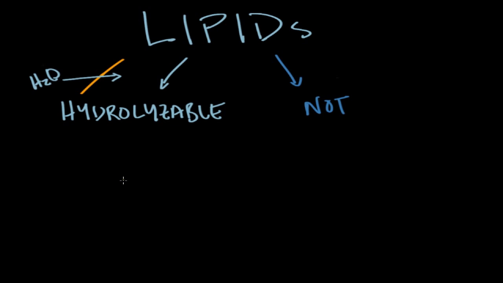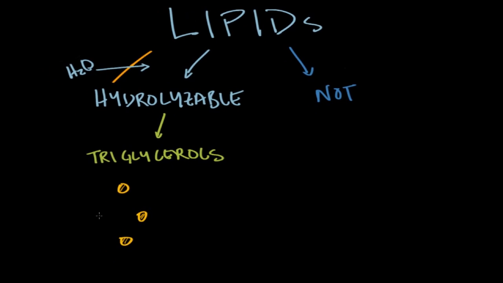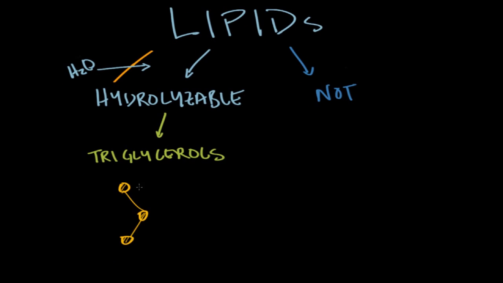And probably the most talked about of the hydrolyzable lipids are triglycerides. And I suppose they get the most attention because they're the most abundant of lipids, but with triglycerides, kind of fundamentally, what you have is a glycerol. So a glycerol is a three-carbon chain, so three carbons, bound to three hydroxyl groups. Each one has a hydroxyl group. That's glycerol.